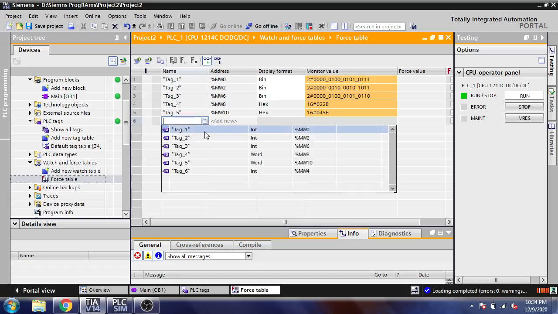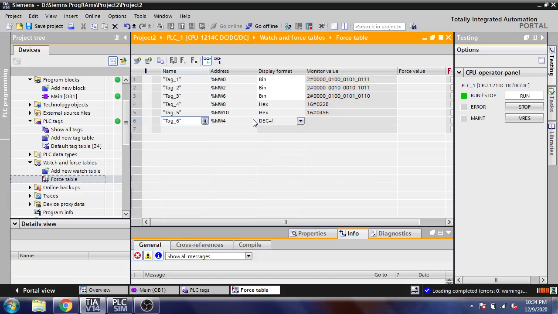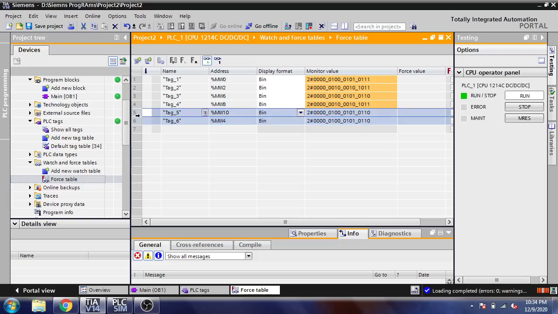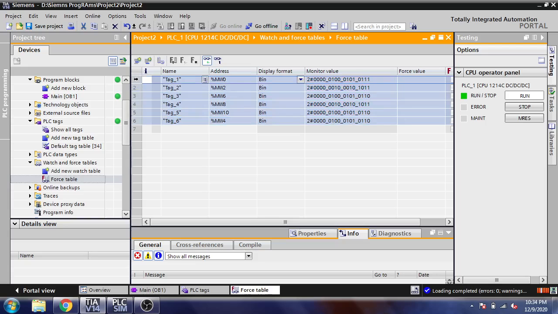I think I lost the 4 tag. I am going to use that to bin. Then you will see that there. I am just going to delete that to show you these things again.